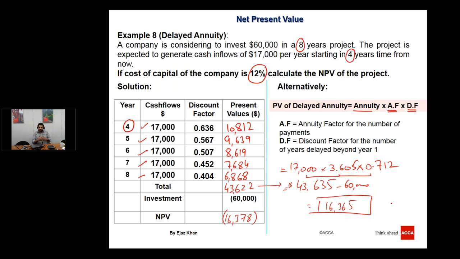So in case of a descriptive question where you need to make a decision of whether to accept a project or not, you just need to calculate the NPV, and right below the NPV, give a note stating that since the net present value of the project is positive, the company should go for the project. Since the net present value of the project is negative, therefore the company should not undertake the project. So it will just simply be a single line identifying that since the project has a negative or positive net present value, therefore we should be either accepting or rejecting the project.